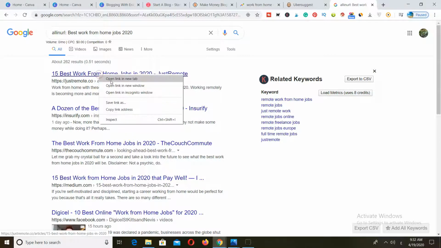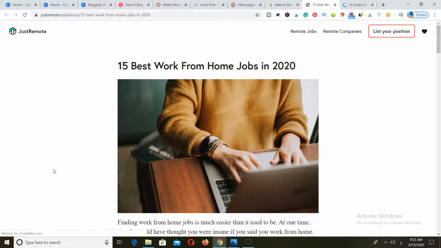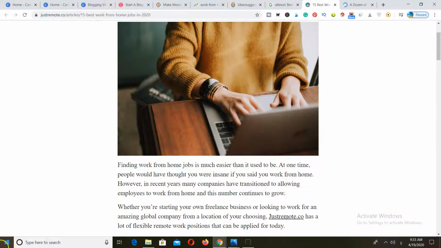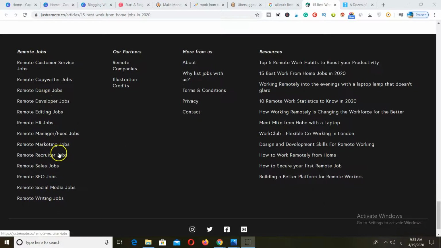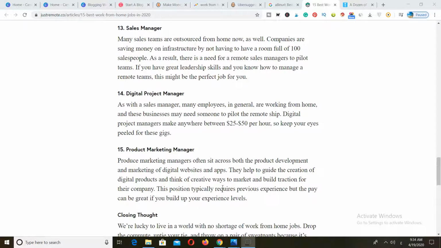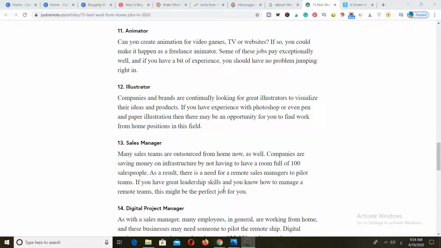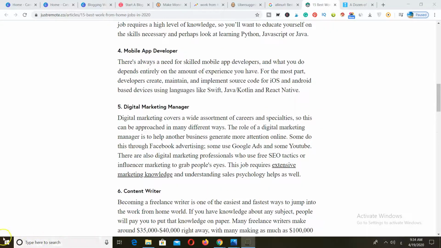Now we'll go ahead and check some of these websites and just open them up. You will be able to see what kind of posts these people create. For the first website, if we scroll down a little bit, you're going to see that all of their posts are around working from home and working from home jobs. That's why they're ranking number 1 for this particular term. And this is simple, guys. If you have a niche website, finding keywords for your specific type of niche and ranking for those keywords is going to be so much easier than for someone who covers a lot of different topics on their blog, and they're not going to be able to rank as high as others.